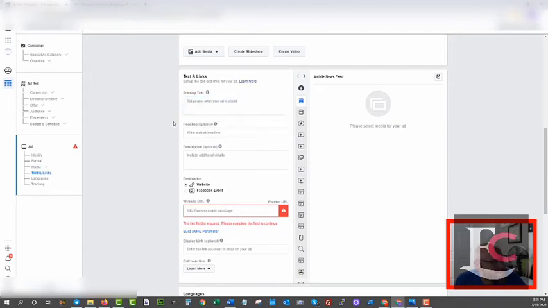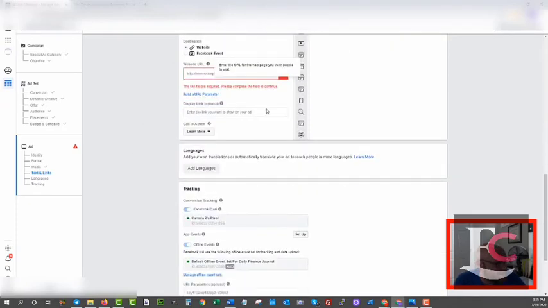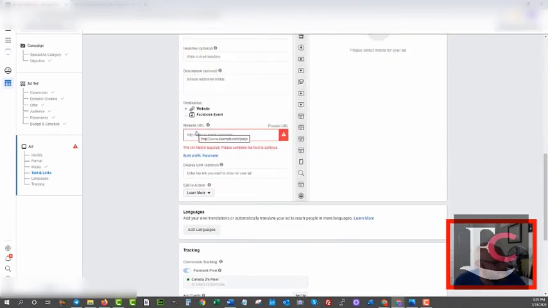Primary text here, I'm going to show you my example ad in a second, so I'm not going to type anything in here. I'm just going to show you my ad. But what you'll also see here is you can enter your website URL. Make sure you enter the actual domain name that you're targeting, not your tracking link. I can't stress that enough. Don't put your tracking link in here as an affiliate. Don't try and direct link to CPA affiliate offers. You're going to lose your account. Done. See you later. You're never going to have your Facebook account back, okay?